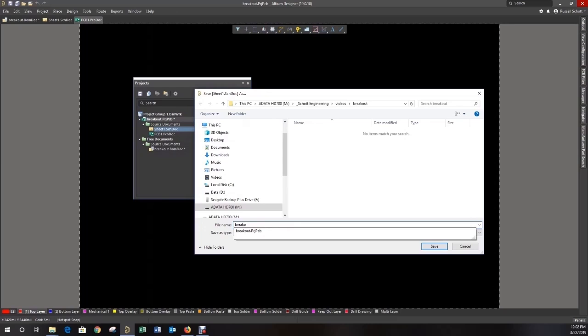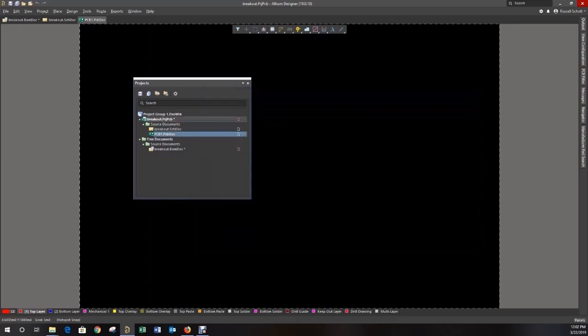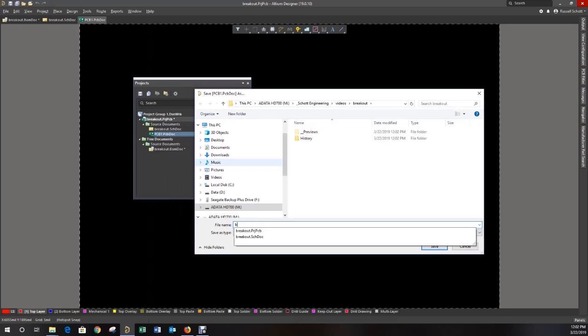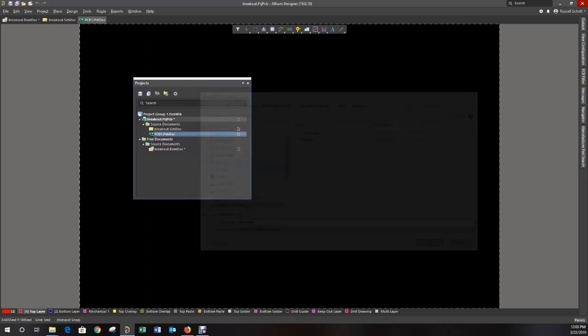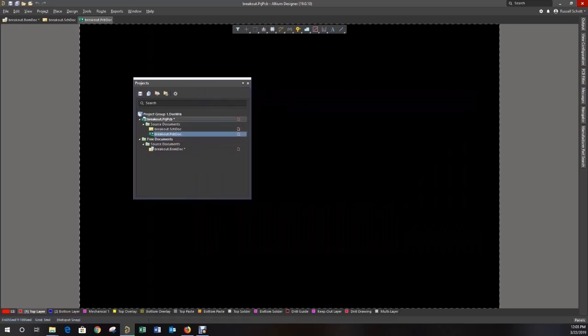Then we want to make sure that we save those as the breakout, because we want them all to have the same root name. So there you go, we've set up the schematic and the PCB files.